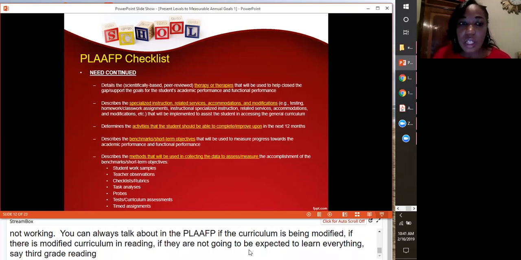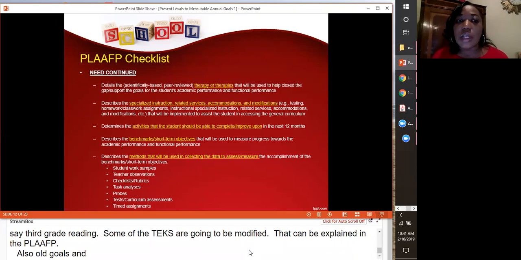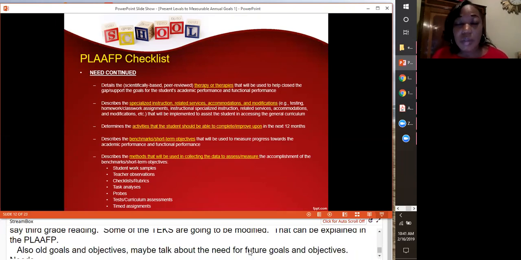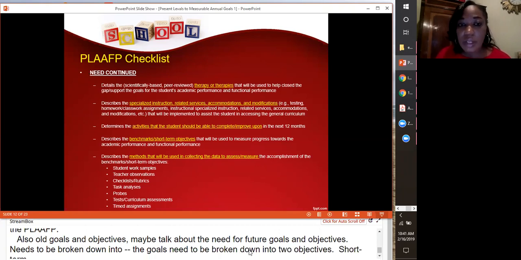The PLAAFP can also discuss future goals and objectives. The goals need to be broken down into short-term benchmarks and objectives, and then you might have two or three objectives underneath that.